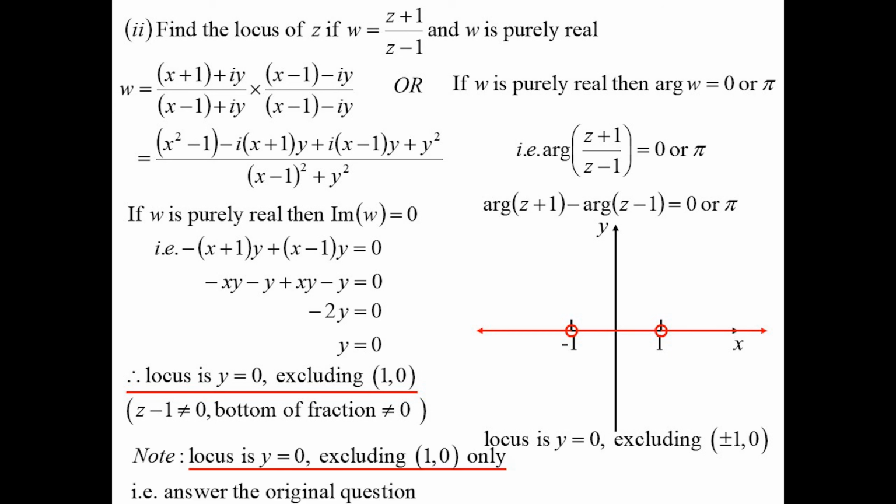Right. Go back to the original equation. This is the correct answer if the question was the argument of z plus 1 on z minus 1 was 0 or pi. That would be correct then, because the starting point we can't have. Because if I sub in minus 1, I couldn't have the argument of 0. So for that question, fair enough. But the original question we asked, it does work. So again, you always go back to the original one and check. So answer the original question.